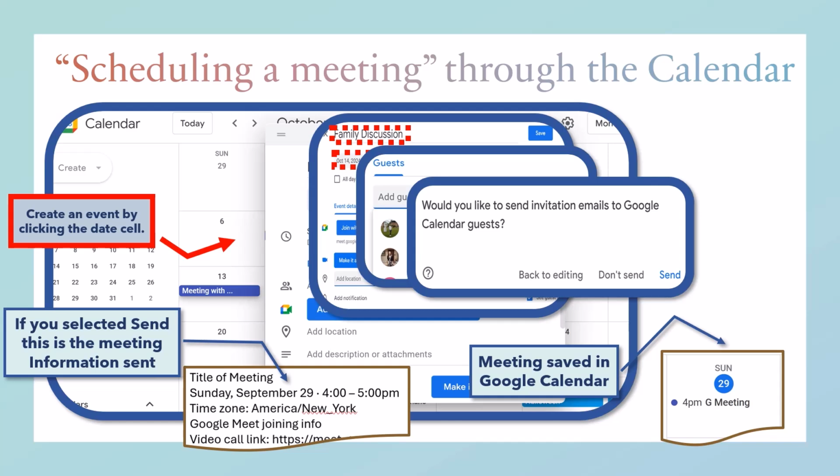If we click send, an email will be sent to all of the invited guests or participants, which will show the title of the event or meeting, the date and time, and will also give them the meeting room code that will be used to access the room. In addition to that, upon pressing save, it will also save an entry in our calendar that we now will be able to go back to make revisions, for example, or to even start our meeting. So this is an extremely useful approach to creating Google Meetings through Google Calendar directly.